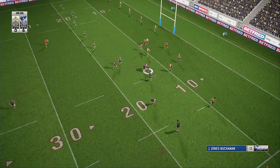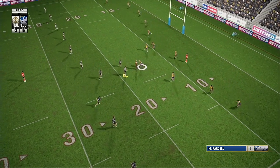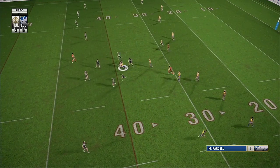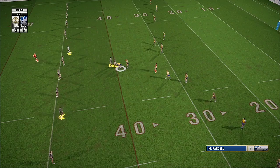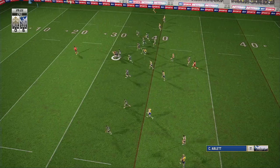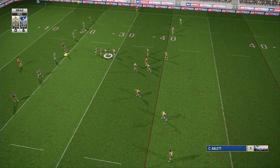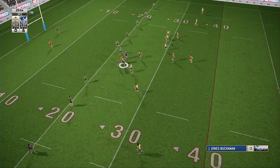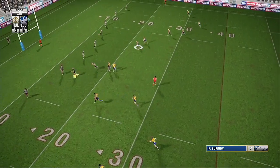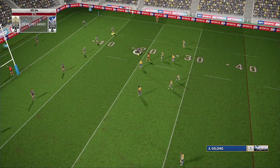Sutcliffe. Jones-Buchanan driving forwards — that is strong. Marcel has a look and then runs from dummy half, fending off the defence. He's held there — two. He's through the line, has found space, and he's got momentum. Taking the ground, but not before he's had a good run. Petitou finds support — still a couple of tackles up the top, they've got their sleeve here. Burrow — lovely pass. Force backwards. Markle's knocking in.